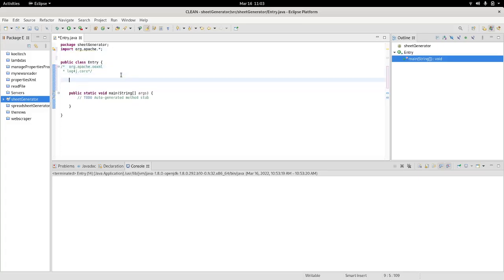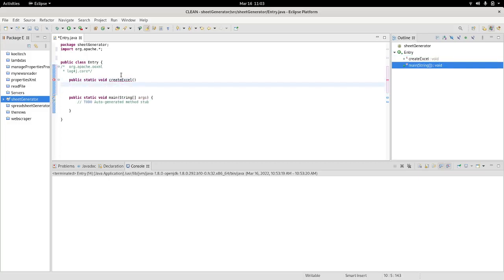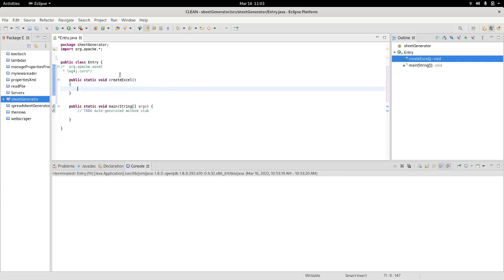The first thing I'm going to do is create a method to host my implementation, public static void createExcel, and here I have to start by importing the workbook. I need to initialize a workbook. That's what I know so far, and this is an XSSFWorkbook.